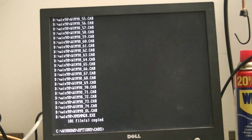Alright, got the files copied over, so we need to take the Windows 98 CD out of the drive. Don't need it anymore. And we're going to Control-Alt-Delete.